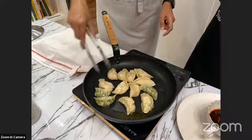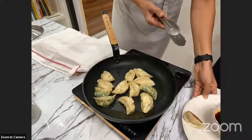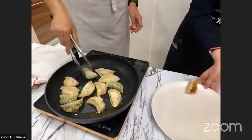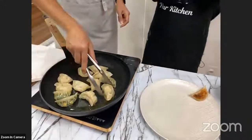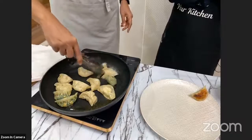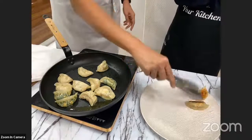So they're getting there. This one's done, so I'm going to take it out. See that? And you just put it upside down. Wow, look at this one. Let's see that. And we're going to start putting them upside down. Do this if your bottom hasn't crisped up enough. Some of them are done, some of them are not, because of the uneven heat that my induction cooker imparts. Okay, I'm going to start.